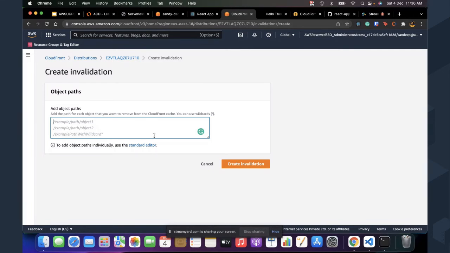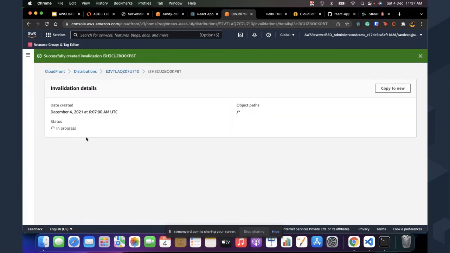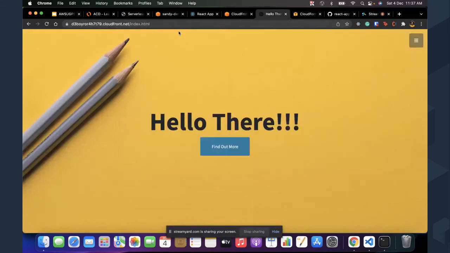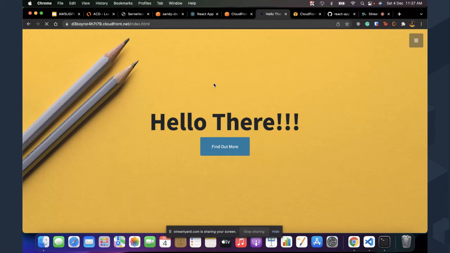So in our case, since we have deleted all the files and we are re-uploading everything, we're going to invalidate everything. Once you create an invalidation, you can see that it's in progress. This process is basically removing all the files that have been cached in all the edge locations. Only after that, you'll be able to get the fresh files. So when we click on this link again, CloudFront is going to ask S3 for these files, get them from there, and then serve them to us. That time it's going to be a fresh set of files rather than the cached content that we are seeing. So the invalidation is complete, and let's see if it works.